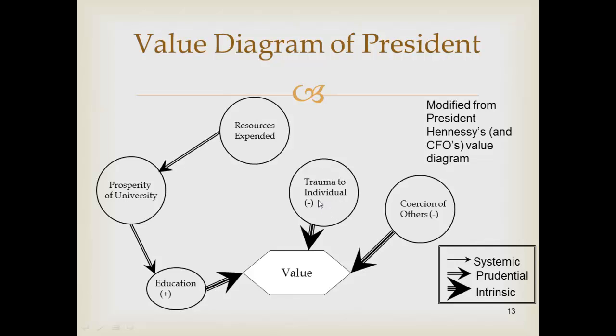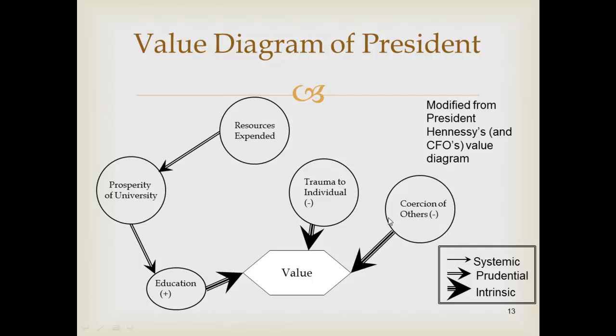Next, we have two other intrinsic values, and this was drawn in the context of public safety on campus. So we have two negative intrinsic values, and to separate the negative from the positive, we've put plus and minus signs on these values. Trauma to the individual is a negative intrinsic value, or an intrinsic disvalue. What this is saying is, even if Stanford is totally insured and will never have to pay any money if there are any accidents on campus, we still don't want people to get hurt on campus. It's just an intrinsically bad idea. It affects us. We don't want people to be hurt. We want people to be safe. So that's the intrinsic value of the president of Stanford University as it applies to public safety.